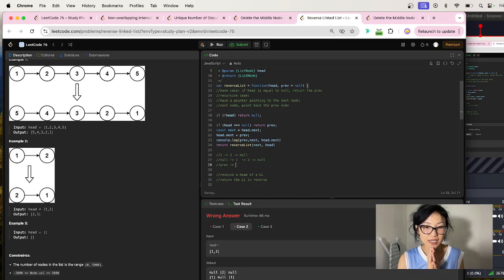And then this should have been head, and then this should have been next. Let me just move it out to make it look cleaner.